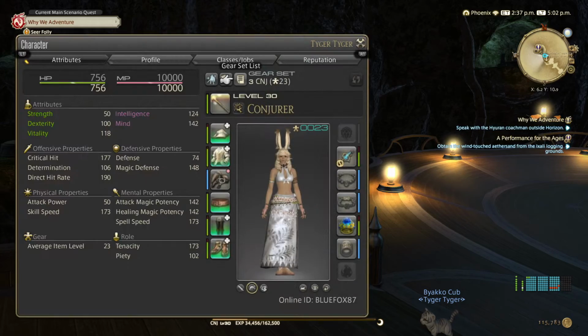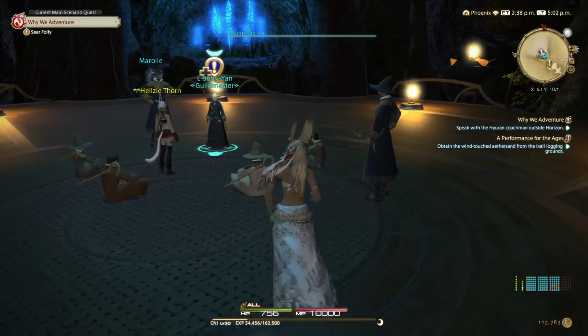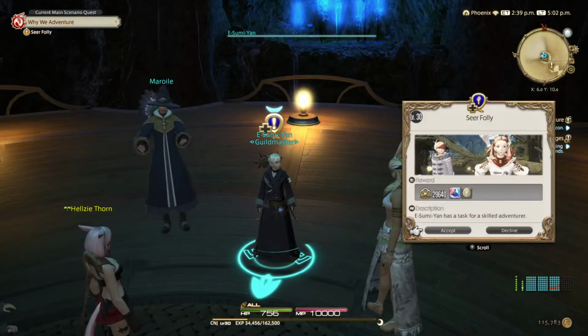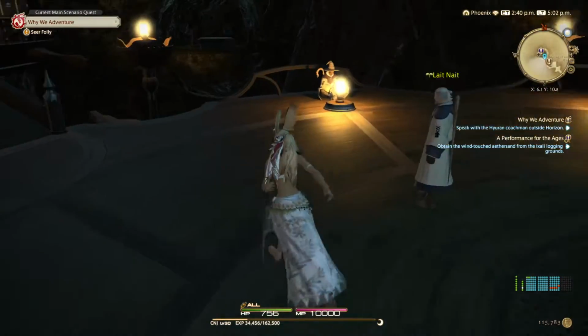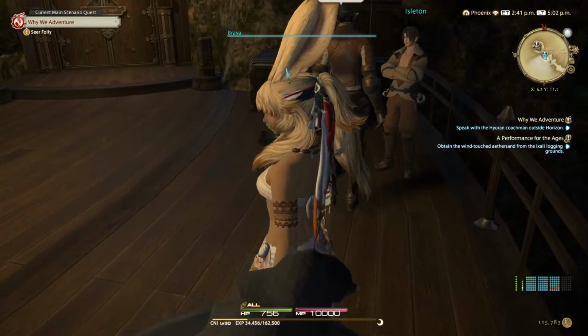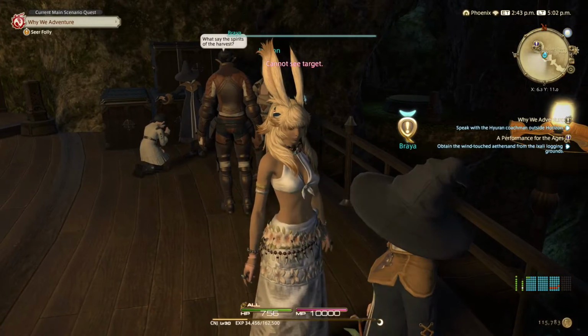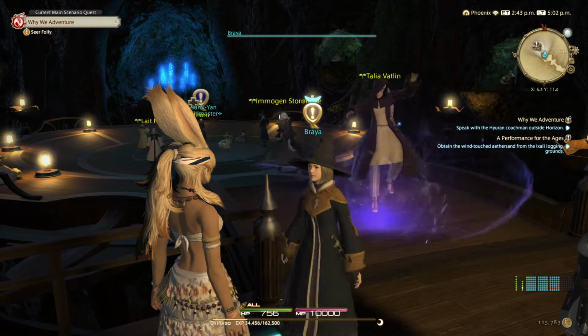As you can see here, my character is level 30. If I go over to this person, you see I can pick up my level 35 quest, or the next level 30 quest to become a white mage, but we're not going to do that. We're going to go straight to Breya, and we're going to talk to Breya there. There we go, so you got unicorn power.